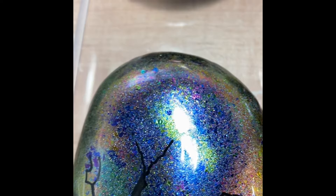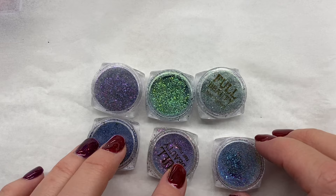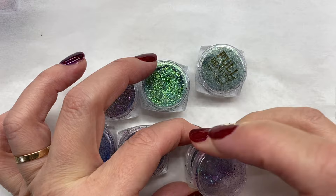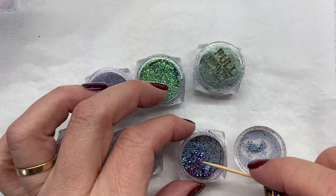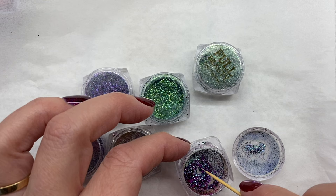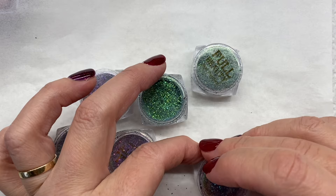I'm going to show you how to do the background of these dragon eggs using nail powder holographic glitters. These are the types of glitters I use to make my dragon egg, and I'll show you the difference between these and some others. The dragon egg I did used this type — it's more of a flake type glitter than individual pieces. You can see there are little pieces of flakes in there; they're not all the same size. When these attach to your rock, it just creates a different effect.